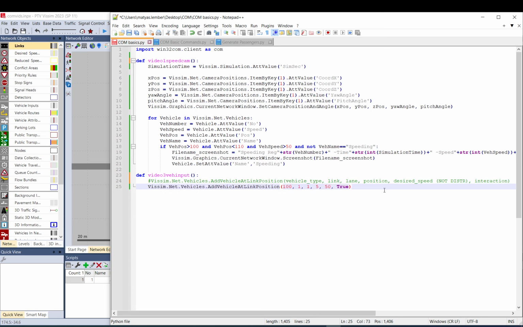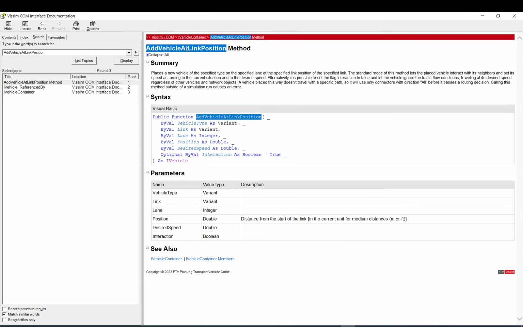Okay, so let's have a look here. When you want to add a vehicle, you have this method. This is a really easy to use one. It's called add vehicle at link position. Be aware that if you are using an old Vissim version, this is called differently. Let me bring up the COM help here.